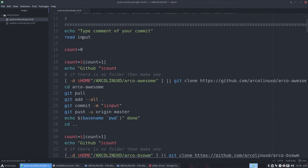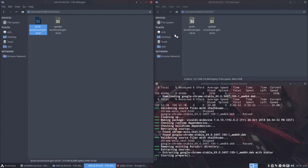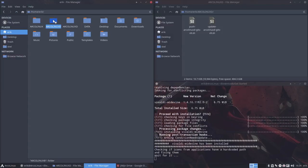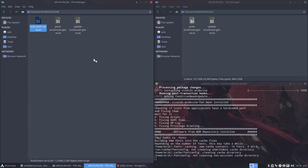So I ask, hey, what's the input? What's the commit? Read the input, and then it's going to post this commit to every GitHub I have, ArcoLinux D then, right? And the other is ArcoLinux B. And that's the way I try to stay on top of things with the help of scripts. So like this one is also something quite nice, I think.